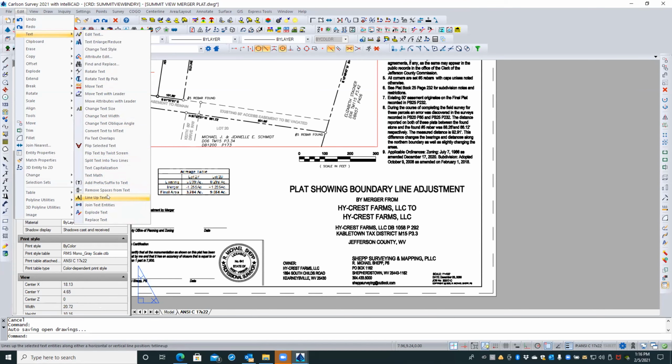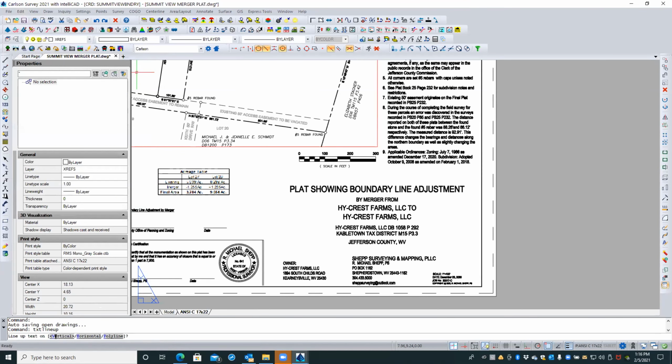And if you choose that, then you can choose vertical, horizontal, or polyline. I chose horizontal because I thought it meant it was going to slide the text left and right horizontally until it lined up. I always have to do it once and see that I got it wrong, then undo and do it again with the other options.